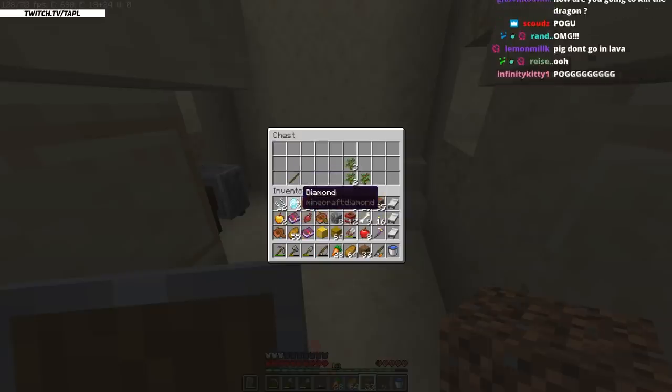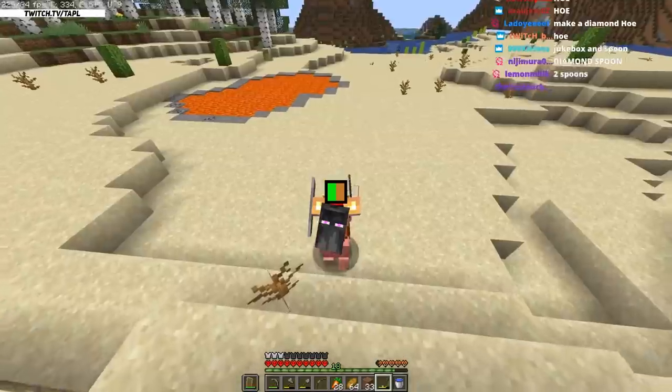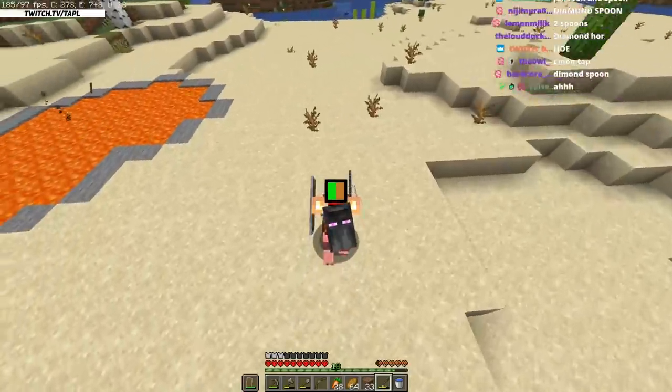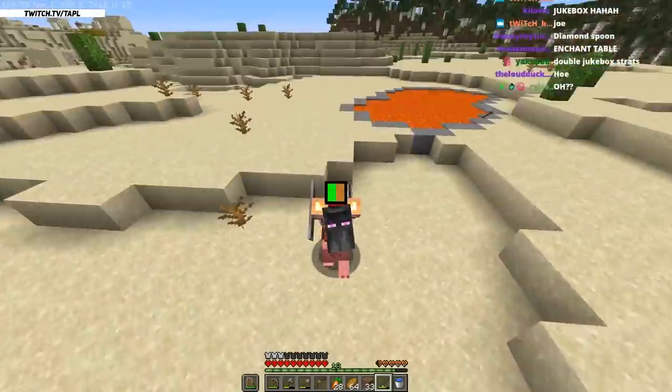Okay. So I have 2 diamonds. What should I do with 2 diamonds? A diamond sword? Sure, I guess. Oh, wait, there's some lava right here. It's a lava pool. Okay, we could do our nether portal here then. All right, this is good so far. All right, remember the coordinates, chat.